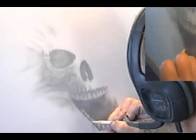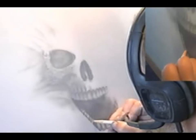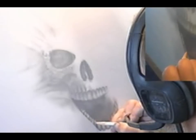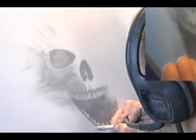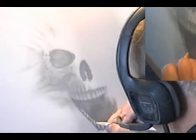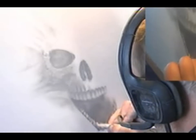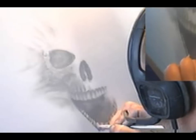Now if you're working on a panel that doesn't have white behind it, you're going to need to go in there and spray white first and let it dry overnight. The sealers are great for that because once they dry, they're pretty much bulletproof. So then you can go in there and erase down to the sealer and not have to worry about going through it. And that's just if you want to do erasable techniques.